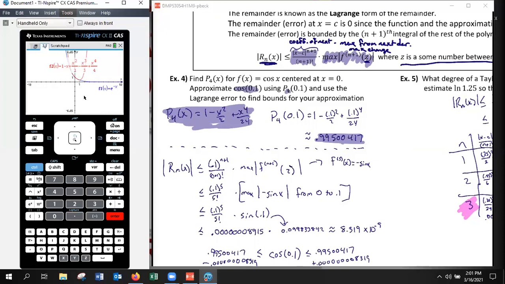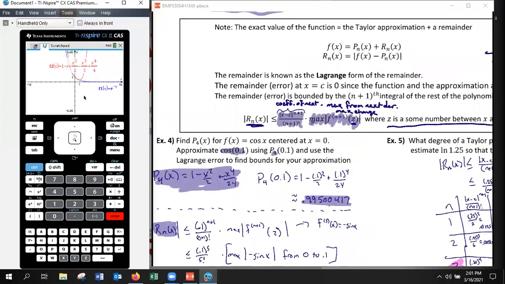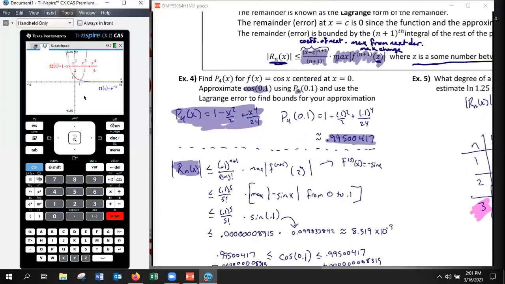So what is our remainder? Now, remember, what is our remainder? Our function value is going to be our polynomial plus a certain remainder. What that remainder is, is what we're trying to find the bound of. We know our remainder is less than or equal to the x, or really x minus 0. In this case, it's going to be 0.1 minus 0 to the n plus 1 over n plus 1 factorial times the max value of the rate of change of the next derivative. So 0.1, since we want a fourth degree Taylor polynomial, we're going to plug in 5. We need to find the max amount of change of the next derivative.